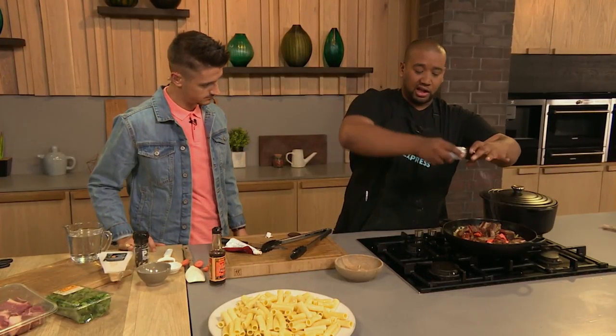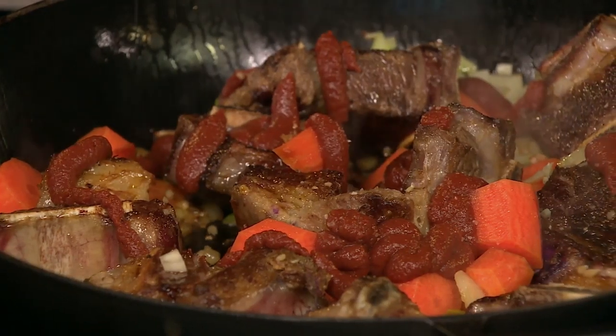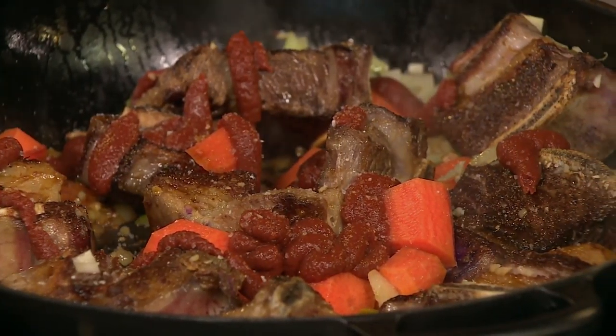Exactly. So in goes, oh, I added some Worcester sauce in there. I forgot to tell you that. In goes some salt, and the salt also draws out the moisture in our vegetables.